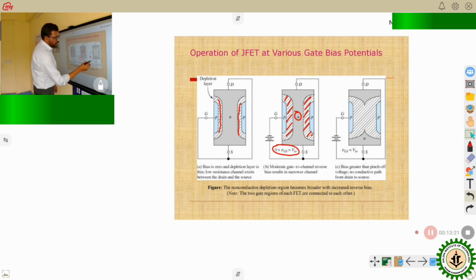Lastly, when the VGS value is larger, this depletion layer and this depletion layer touch each other, creating this pinch off condition.